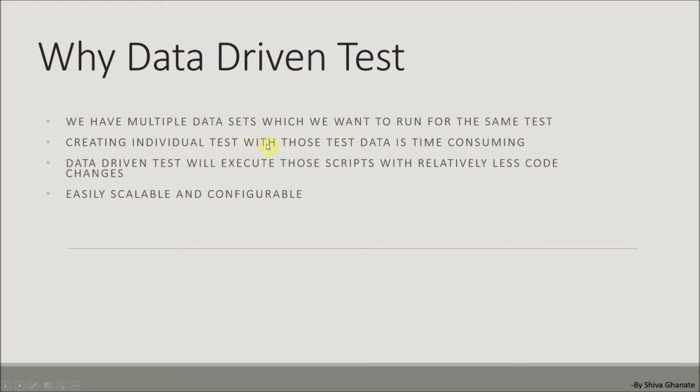That is a major reason for using data-driven tests. Apart from that, creating individual tests for every particular test data is time consuming, and it will also include a lot of maintenance in the future. If you design it using data-driven tests, the framework will execute it seamlessly, and you don't have to do much code if you have to add or configure anything. These bottom two points come hand in hand: a data-driven test will execute those scripts with fewer code changes. I'll explain how we would do it with fewer code changes.